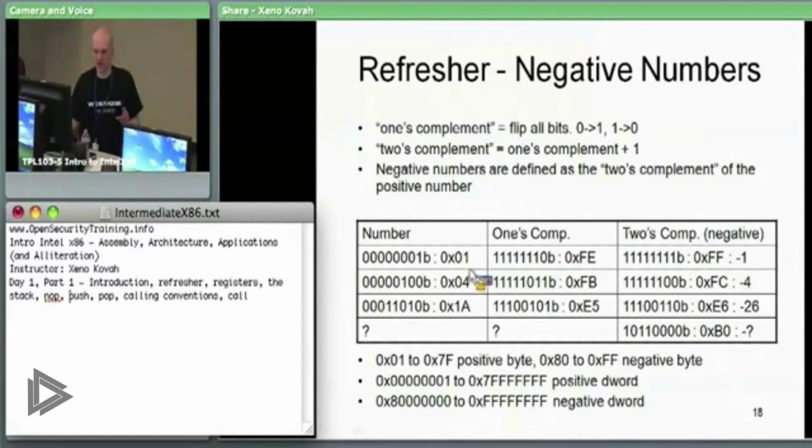So this is like a 1 byte sort of number here. This is 8 bits. It's going to be 1 byte. So a 1 byte positive number is 1, and the negative number is FF. Basically between 1 and 7F, those are all your positive numbers that can be represented through 1 byte. And from 80 to FF, those are all the negative ones. So FF is negative 1, and then FE is negative 2. You just kind of count backwards from FF in order to get your negative numbers.